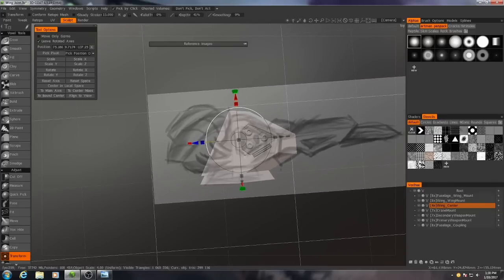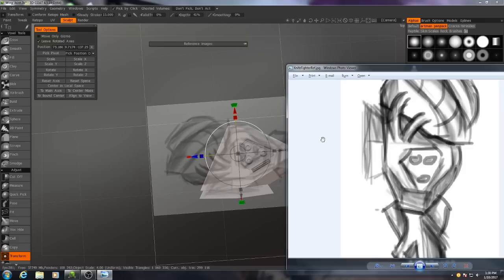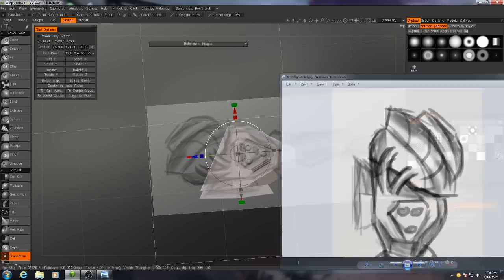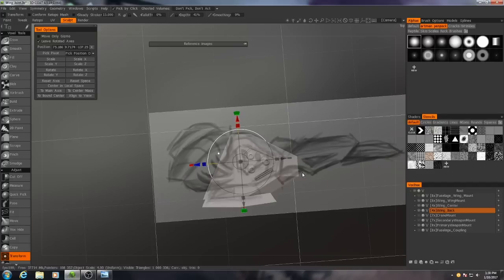Alright, the very next thing I'm going to focus on is this back portion, this sort of quarter circle, sort of a half hemisphere. So to do that, I'm going to make a new layer. I'll call this wing back, and I will increase the resolution like I did last time.